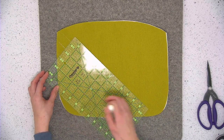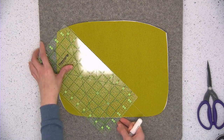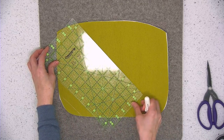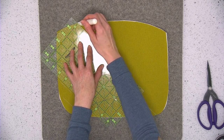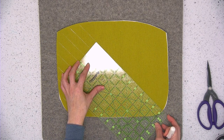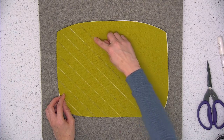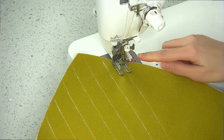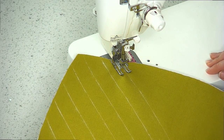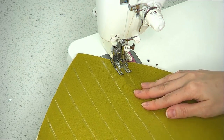If your foam interfacing is fusible, you might want to fuse the fabric to the foam before you do the quilting. Mine's a sew-in, and I actually prefer the sew-in as opposed to the fusible, so I'm just going to hold my fabric in place — you can use some wonder clips as well, whatever you're comfortable with. I've got my lines drawn through the center, so I'm going to start machine quilting using my walking foot, starting with this line and working my way outward. I've increased my stitch length to three and a half millimeters to make the stitches look nicer, and you can adjust it to your liking.